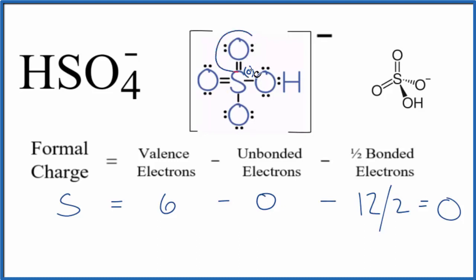Let's do this oxygen right here. It's the same as this one—they're both double bonds. So let's do the double-bonded oxygen. Oxygen is in group 16 as well, so it has six valence electrons. For unbonded, we have two, four. Minus one half of the bonded—these are the bonded ones, the double bond.